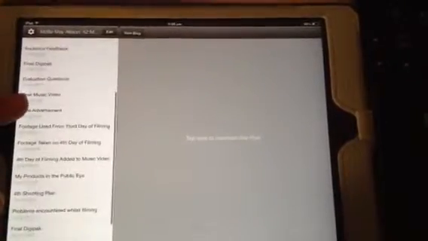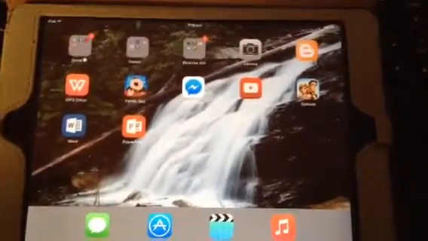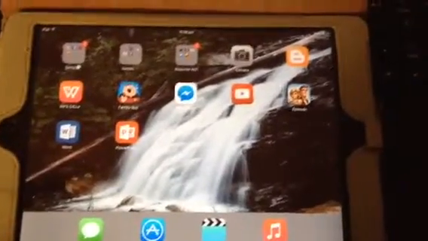Another app that I used was my Blogger app, so that allowed me to add posts and make sure everything was up to date and working accordingly. It allowed me to make a few adjustments to text. As long as I was connected to the internet, it would allow me to go on it.